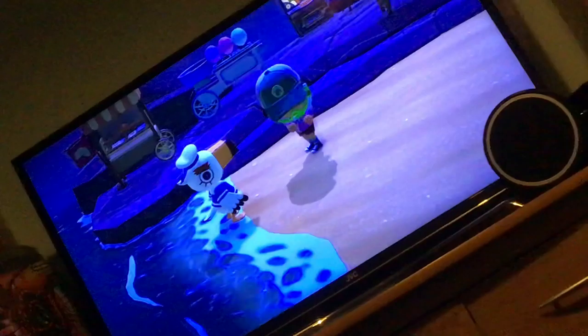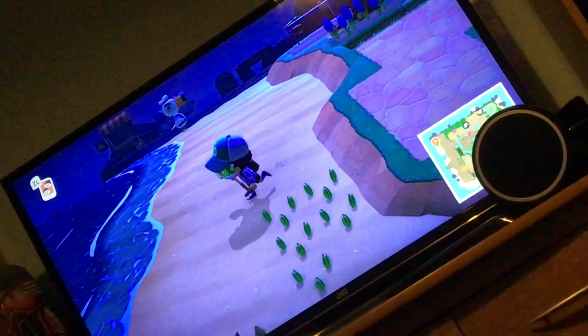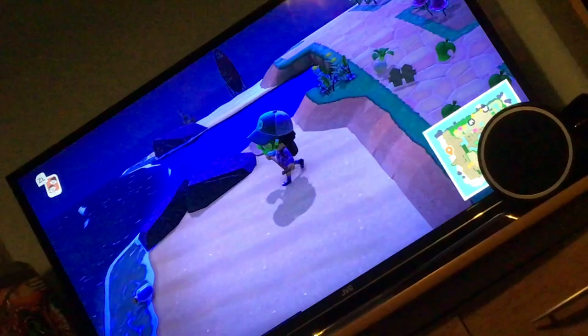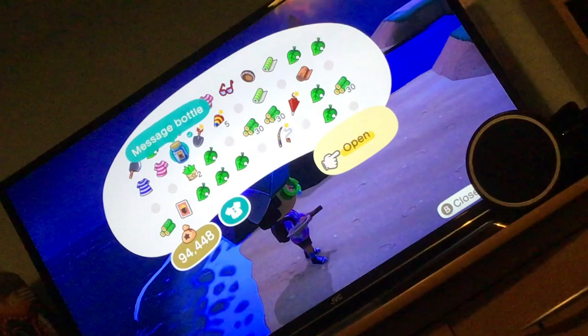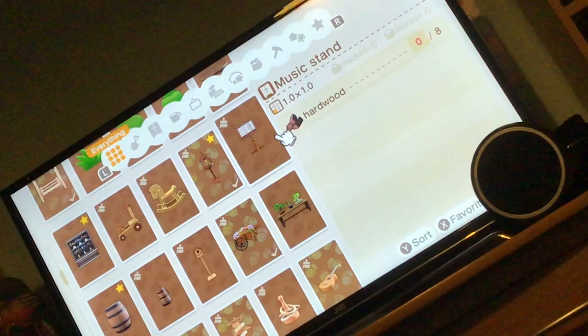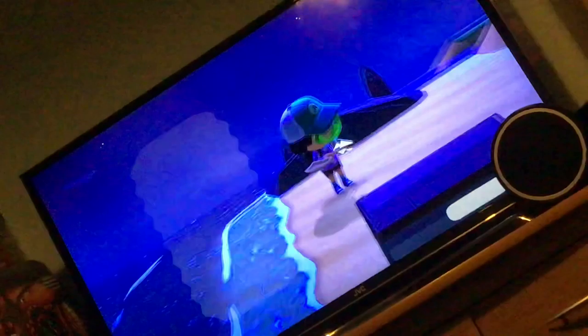Well, I guess we're gonna search in the sand. It's gonna be extra. Nobody there in the sand. Oh, I forgot the recipe of today. What is it? This is a new one. Scattered papers. What does this look like? Well, I know it looks like scattered papers, but... Oh. Document stack. It's the stack of documents that you can buy off Nook's Cranny.